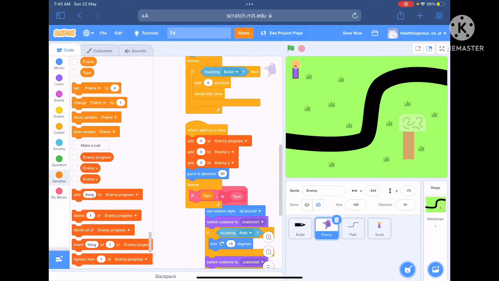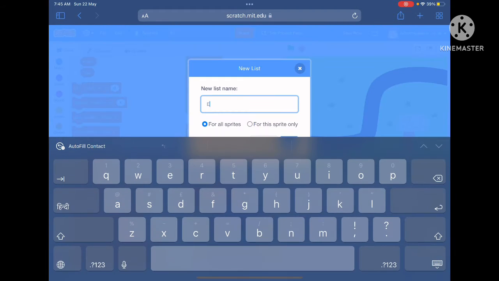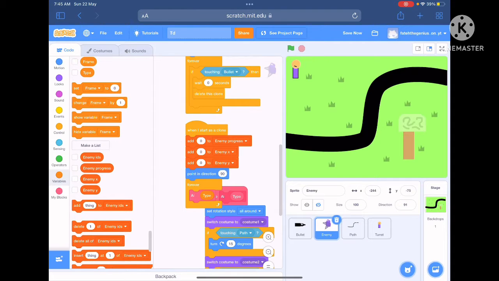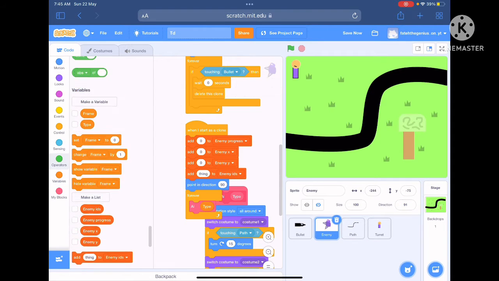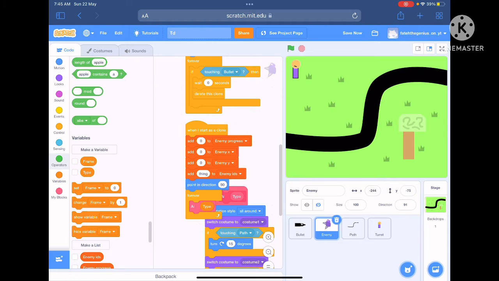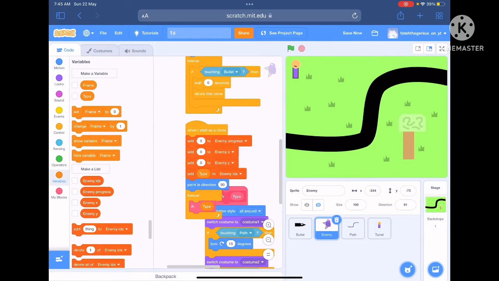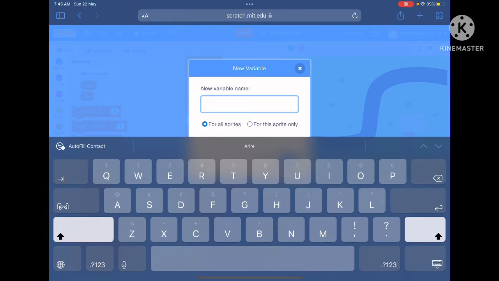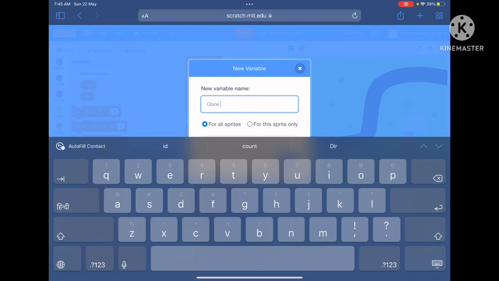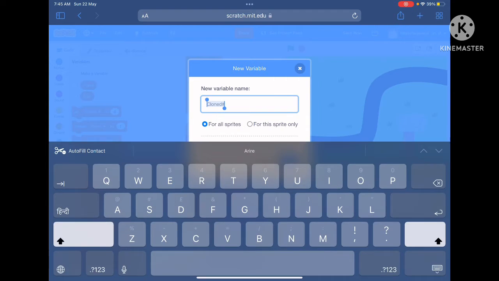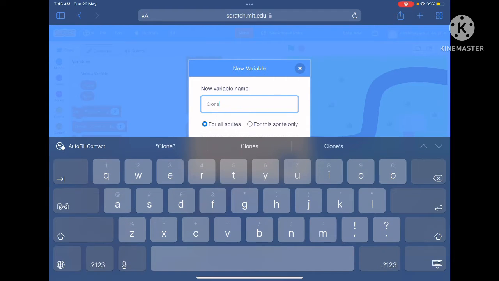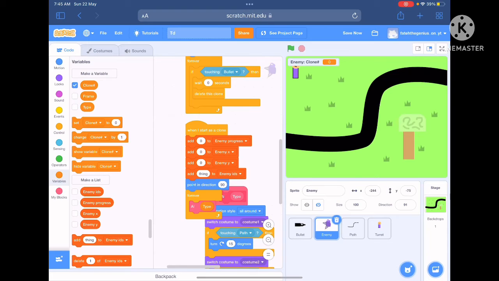Oh no, actually one more list that I forgot. Enemy IDs for all sprites. And add the type. Wait. Oh no. We need another clone variable, for this sprite only.